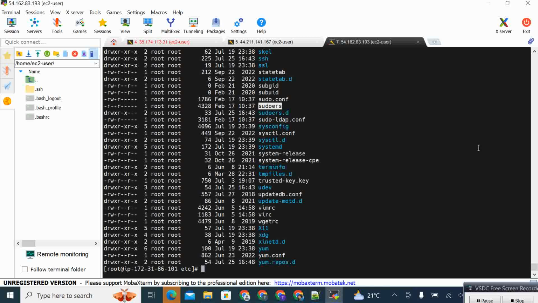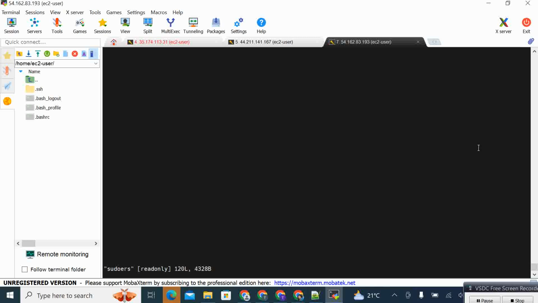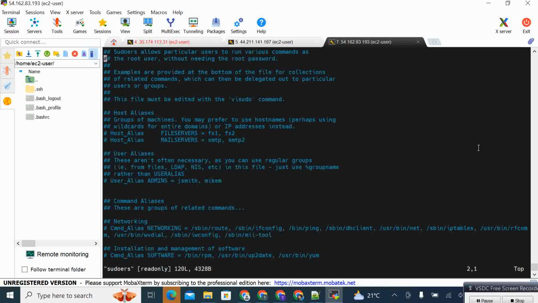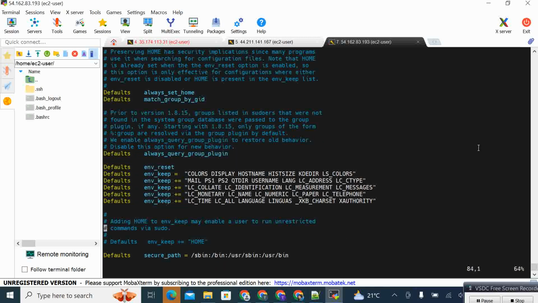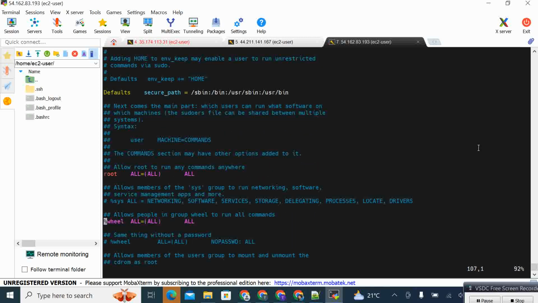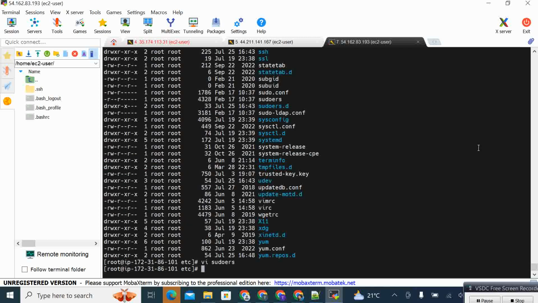Go to vi sudoers. Here there is a root entry already, with all the permissions. So like this only. Warning, changing the properties file. Okay, I think I'm in root only, then why is it showing this?